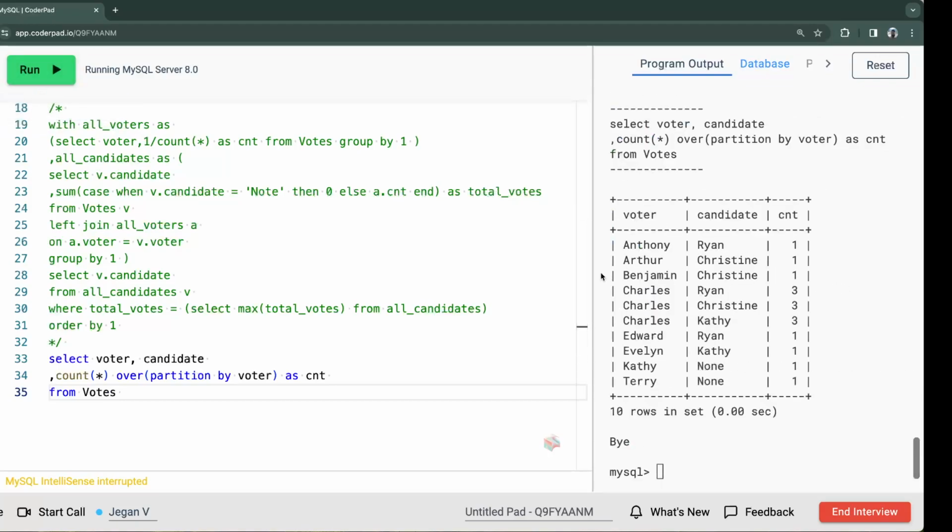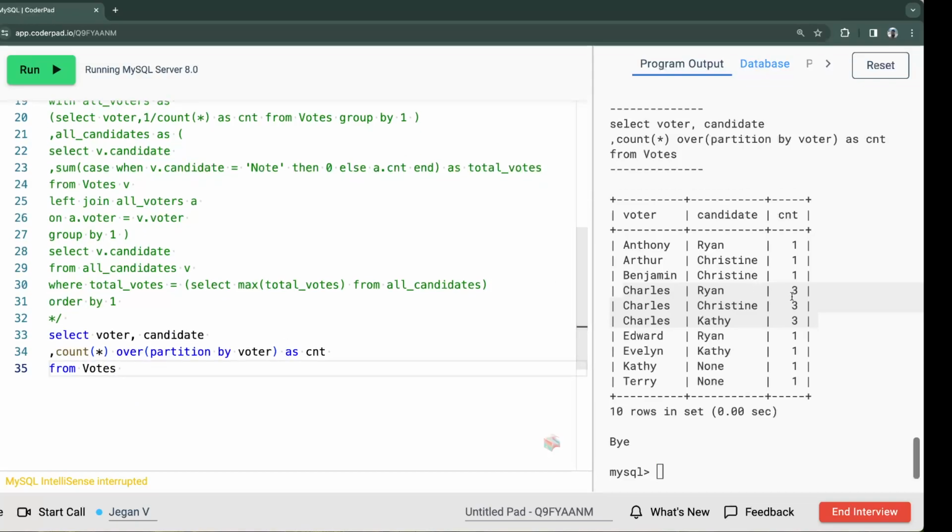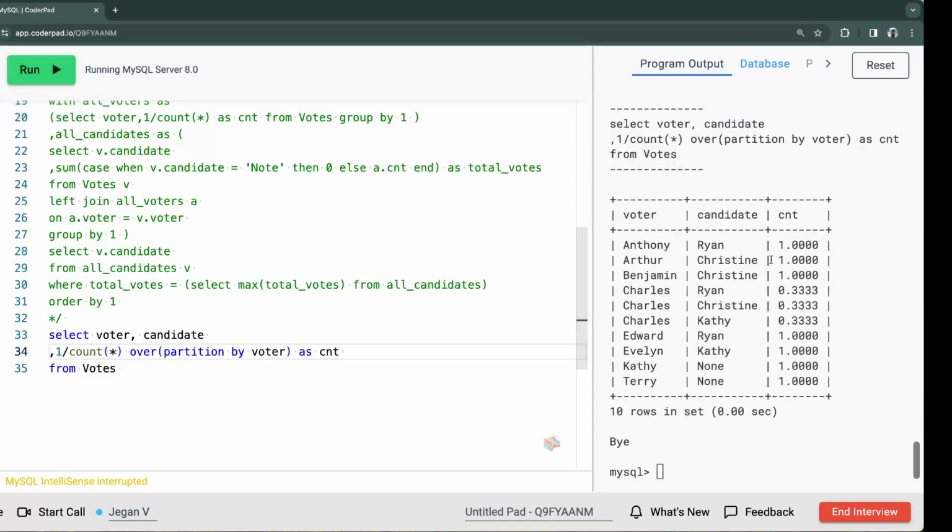Okay, now if you see, we have the voter, we have the candidate, and you see Chris did 3 votes. Now we have the count, we have to convert that to 1 by count, so we get it. So when you run it, you get Charles' votes split between 3 candidates as 0.33.